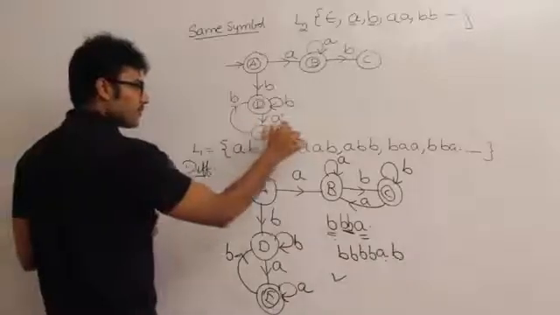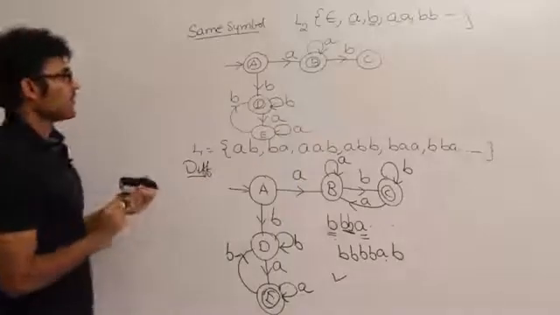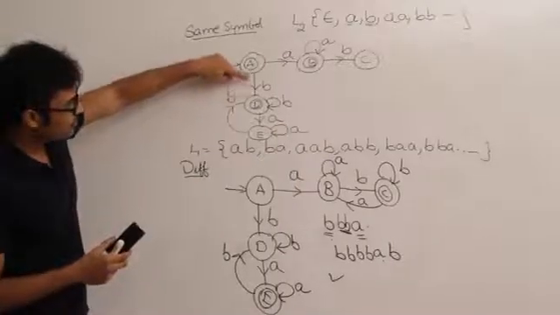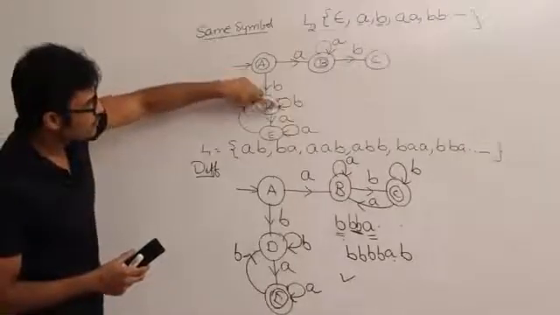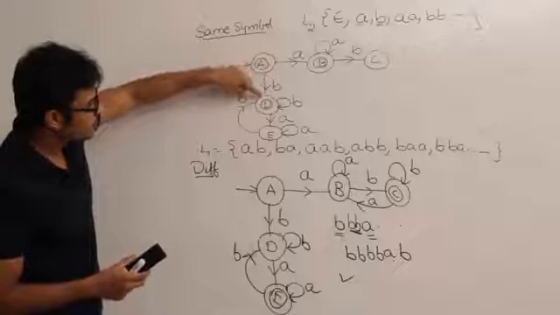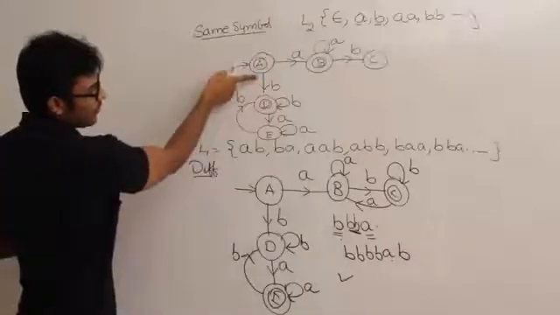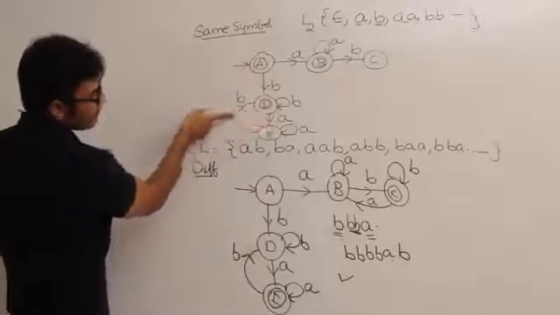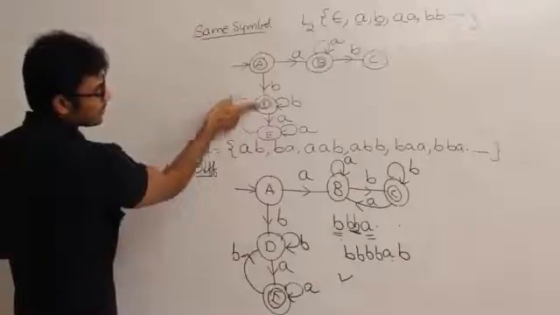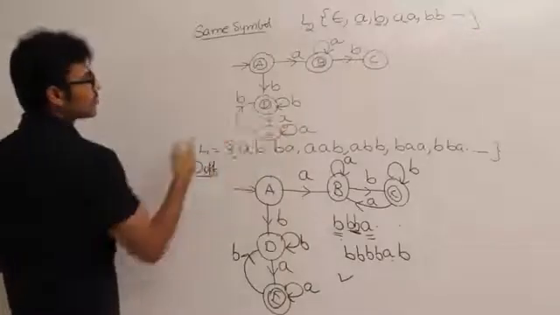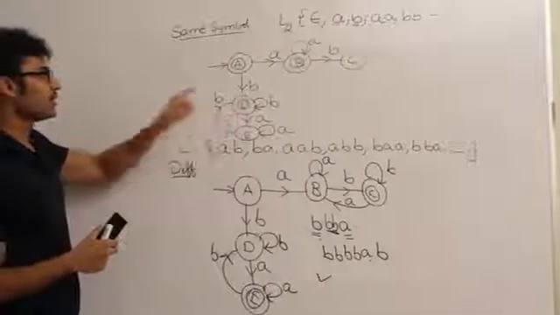If I see any number of A's, I'll be here. Just see this. Now, if I had taken this path, which means the string is going to start with B, then I am going to accept all the strings which are going to end with B. B is going to end with B, or B followed by any B's are going to end with B, or B followed by A and then again B, ending with B, right? Or if you take A, again B. If you take any number of A's, again B. So the only way I can reach D is when the string is going to end with B.